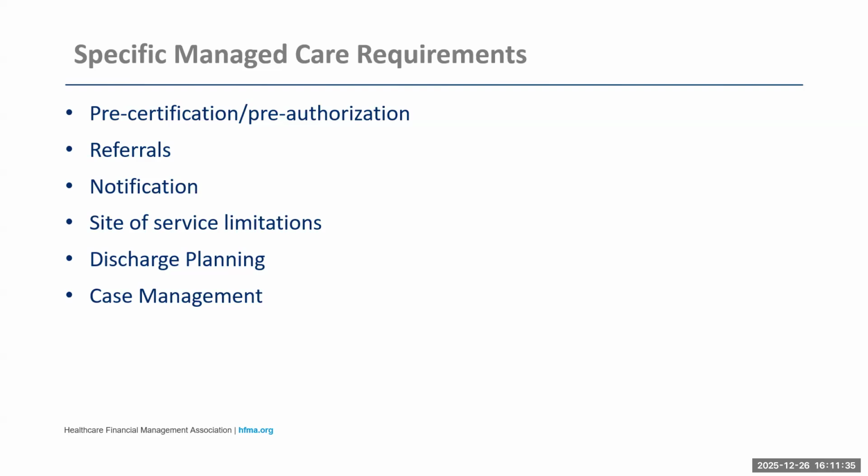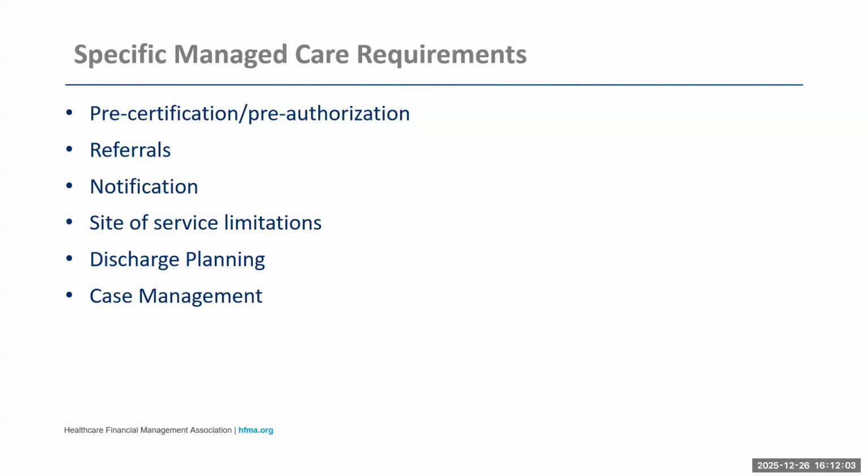Referrals. These documents are completed by a primary care physician to notify an HMO insurance plan that he or she is sending a patient to a subspecialist or specialist for medical care beyond the scope of the primary care physician. The referral notifies the insurance that the primary care physician has recommended and is coordinating this care. Notification. This term talks about a requirement whereby providers notify the insurance plan that an insured patient is requesting medical services.